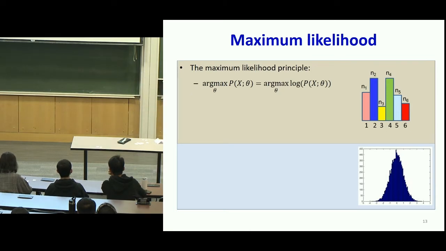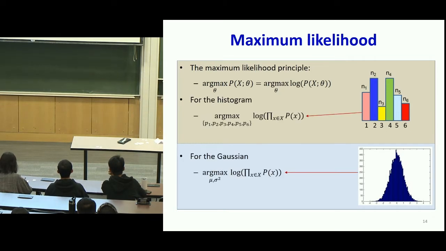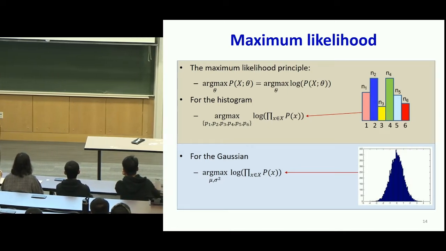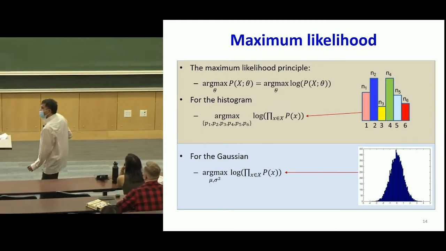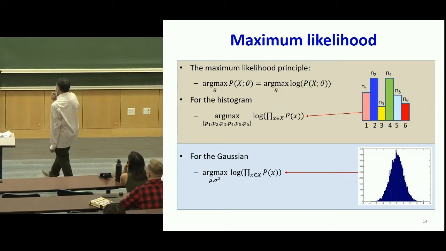So I have a collection of data points. And if I have a collection of data points, the principle I'm using is I'm going to choose the distribution which has the highest probability of having generated these data. So which means first I have to characterize the probability. So this is what I will do.